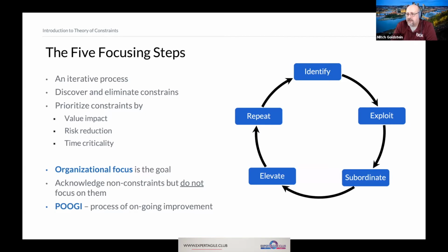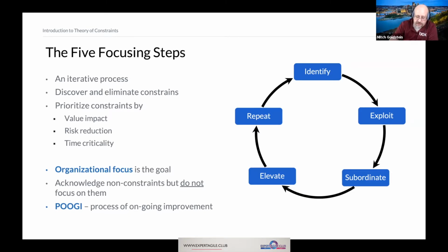In other words, awareness of and being beholden to these constraints on a system, which can affect our ability to deliver value. What's a non-constraint? Well, everything in a system that is not a constraint is something that we very specifically call out as something we don't focus on. Or we might say, if it's not broke, don't fix it. We acknowledge non-constraints. They're important to the delivery of value, but we do not focus on identifying and exploiting non-constraints because they are not the cause of our problems. It's the constraints that are affecting our throughput.